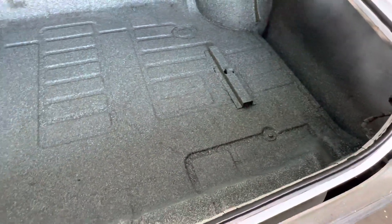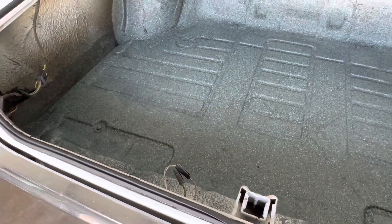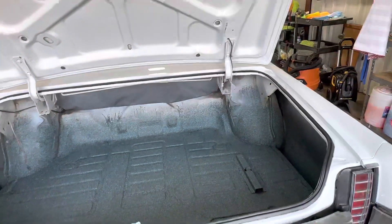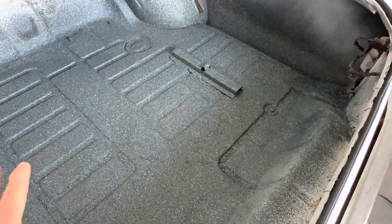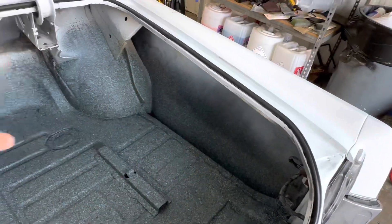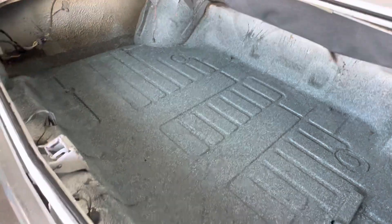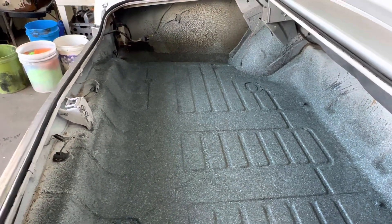We don't see any rust anywhere else on this car. It has been fixed and repaired, and we re-coated the whole trunk really nice. You can see there are no bubbles or crustiness — it just looks really nice. We're working on this car; I wanted to go ahead and get you the view of the trunk before we put everything back in. We've got a new trunk mat and new cardboard fillers.